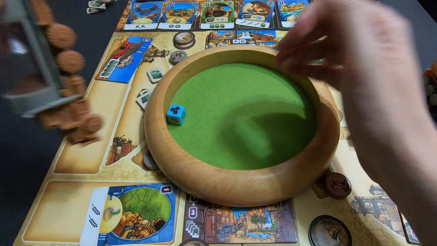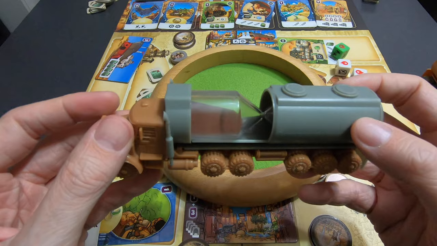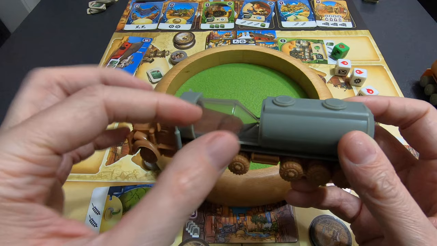1, 2, 3, 4, 5. Okay, stop. So this is the amount that they were able to tank. Now, if you see, if I flip it up, it still has space, okay? So they weren't able to fill up completely. But this is the amount of time that they will have for their next roll to try to get resources.